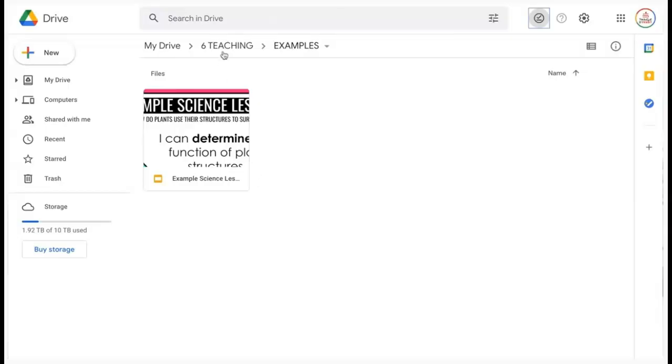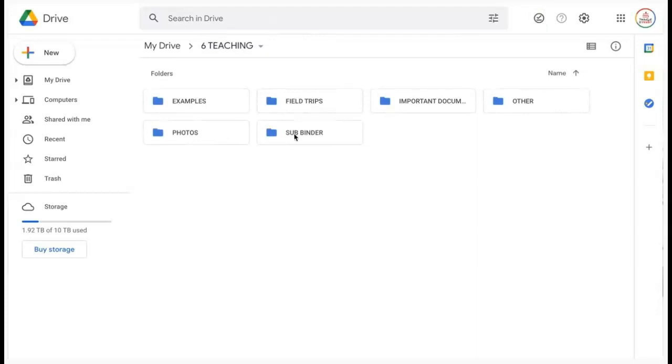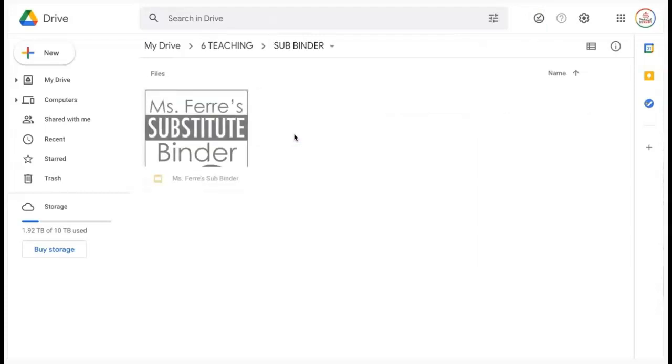I would be able to access this if I lost internet. But if I go back to my teaching folder and I go to, let's say, my sub binder, notice it is grayed out. I would not have access to that file if I were to lose internet. So you can use that offline preview just to make sure that everything is in place when it comes to your offline files.